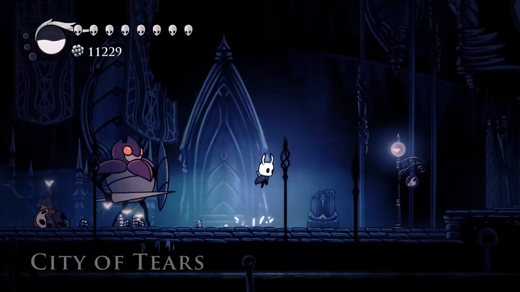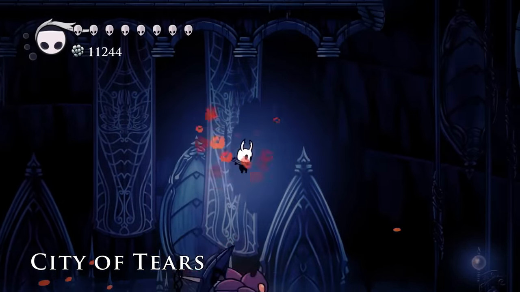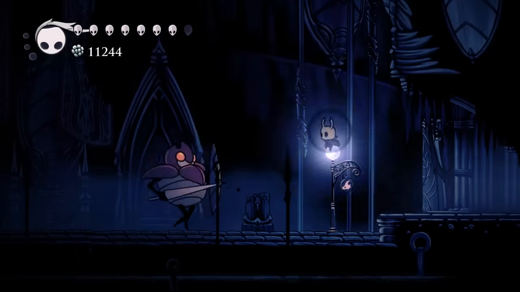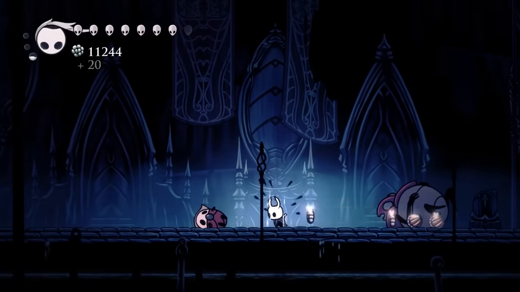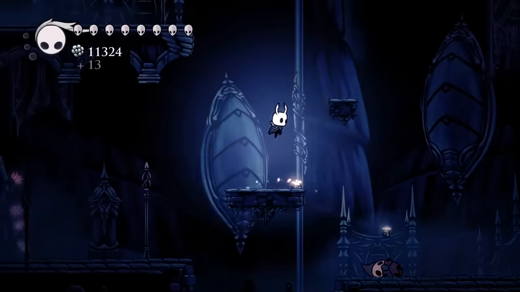Now, before collecting the last of the flames, we want to make sure to upgrade both our Fragile Strength and Fragile Heart Charm with Divine. And in order to do that, we're going to need 27,000 Geo. Now, wouldn't it be nice if we, I don't know, had an extra 10,000 Geo? For this grind, I head to the City of Tears, as there are these big warrior guys that give you like 80 Geo each. And since I already have 11,000 Geo, I only need to gather 16,000.